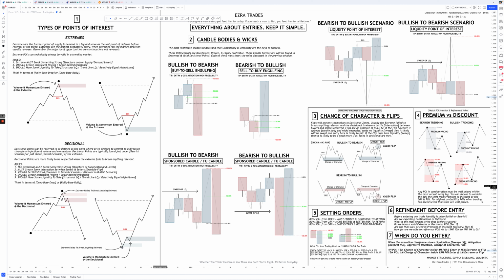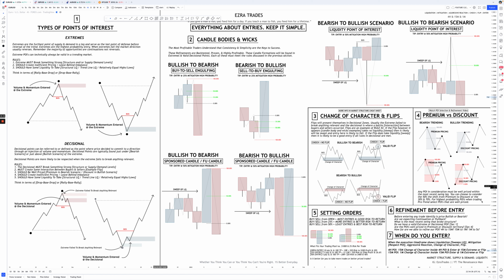So are we always going to have price come back to premium pricing or discount pricing? No. Are all the POIs that we react to going to be in premium or discount pricing? No. Sometimes we'll have price ranging, and that's what the ranging markets video is all about. But a lot of times you'll have price react to something pretty low in the leg, and you'll get a break of structure. While that might seem promising, likely in the near future that point of interest is going to be taken, and we will come back to the extreme or decisional points within well-priced territory.